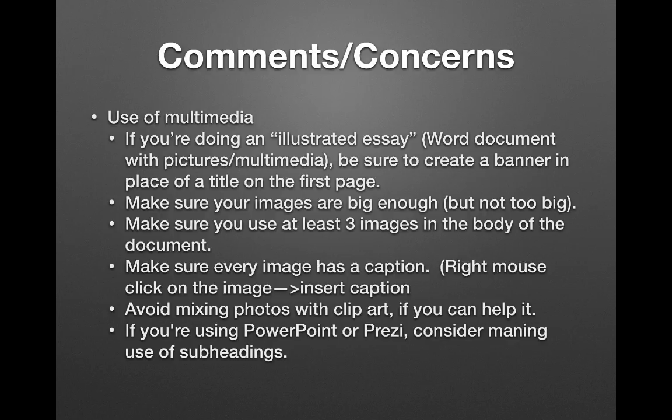You right mouse click on the image, and then you'll get a menu that pops up, and one of the options should be insert caption, and then click on that, and then you'll just type in the caption. It may be short, it just may be, arrival in Belize or something like that, or it may be 2 or 3 sentences. So do whatever is appropriate for your image.